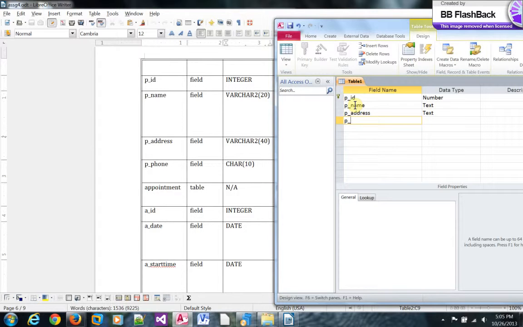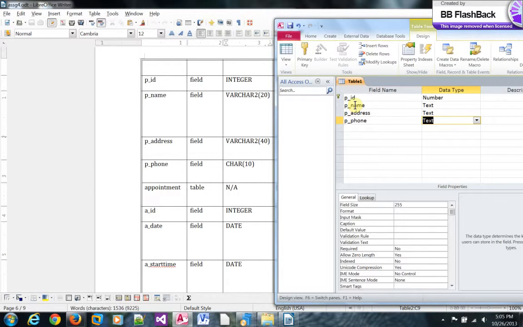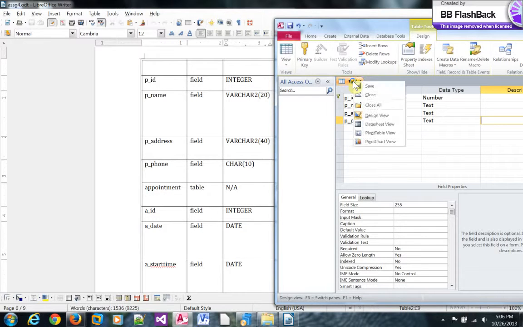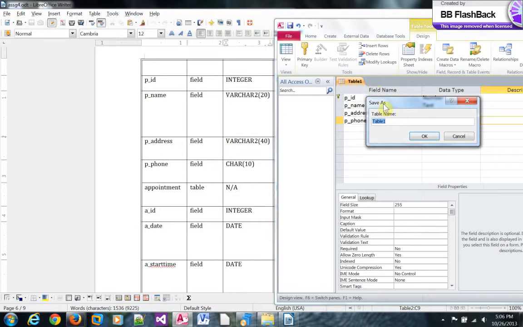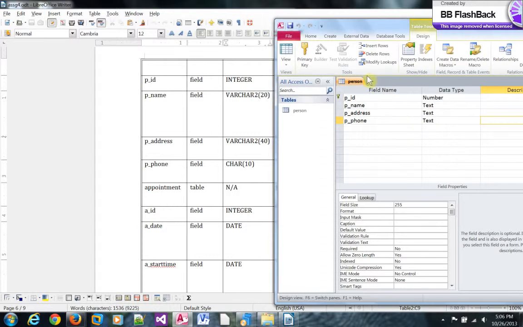P phone, yeah, that's text, because we don't want them to do math on that. And alright, so that's it for this table. So then you go up to the table, right click, and you go save, and that one was called person. So you just name that person like that. Click OK. Alright. Boom. Right there.